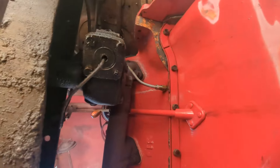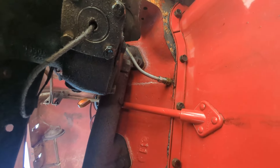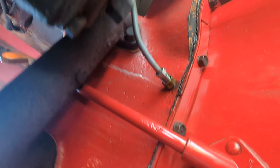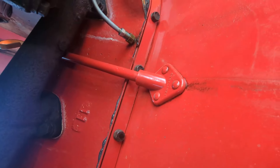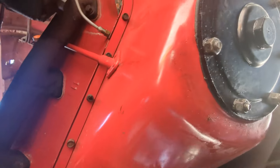Let me get some navigation from under here. Right here is the return line from the oil canister up above - you can probably see it up there. That line goes over here around what I think is the steering linkage, and then that's where it returns back in. The way it flows is it flows up into the canister and then back down here into the crankcase. Anyway, let's see if we can do this.